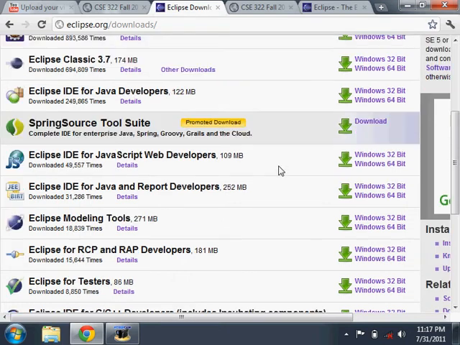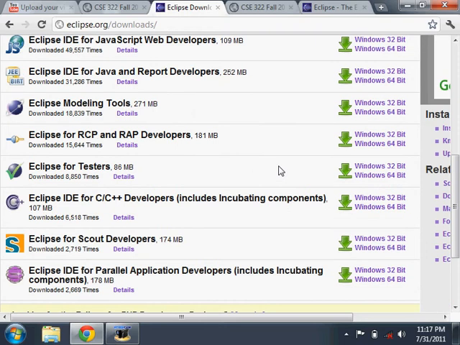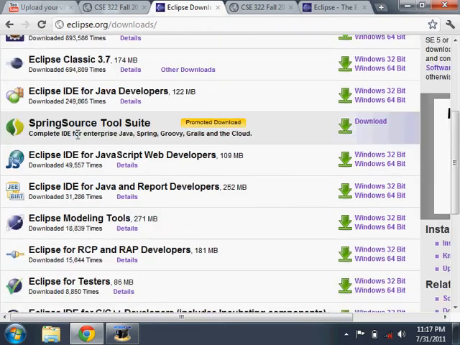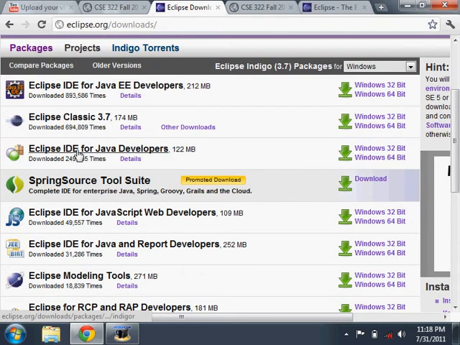If you want to be, I don't know, whatever, Spring Source tool, not sure that, JavaScript web developer, you might try that. We're not going to be using this, although I'm not familiar with it, but that might be useful for our course. In fact, we may take a look at that as we go through the class. But I'm going to download this basic one here. It's Eclipse IDE for Java developers. And I'm on Windows 64-bit, so I'm going to go ahead and download that one.